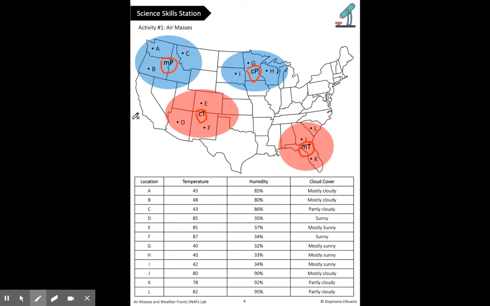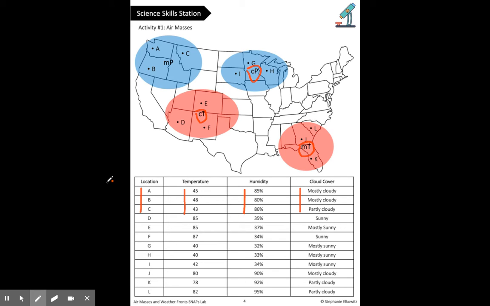All right, so within each of these air masses, there are also three letters for locations. So for each of these letters, like A, B, C, if you take a look at the chart below, the letters A, B, C are in that air mass on the top left. Remember, an air mass is a huge pocket of air that has similar characteristics. So in A, B, C, the temperature of that air you can find here. Each letter has a temperature. Each letter has a humidity level, that's in percentages, that's how wet or dry the air is. And then you also have a cloud cover for each of the letters.